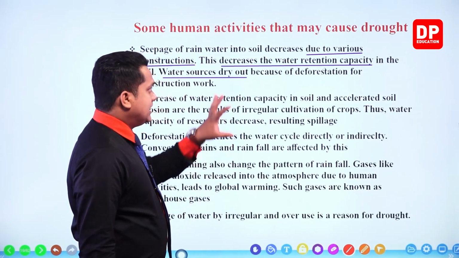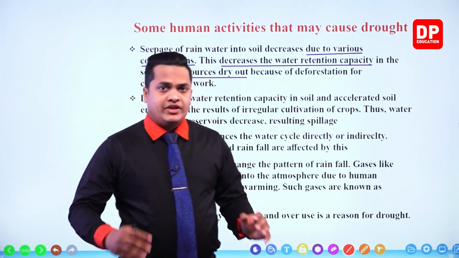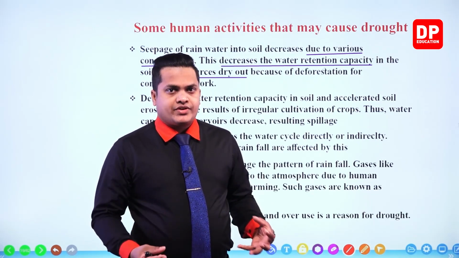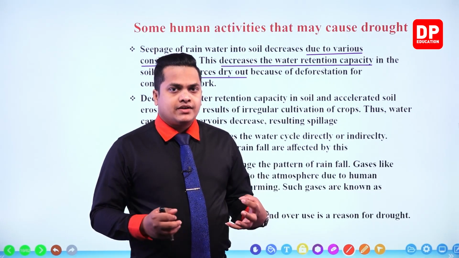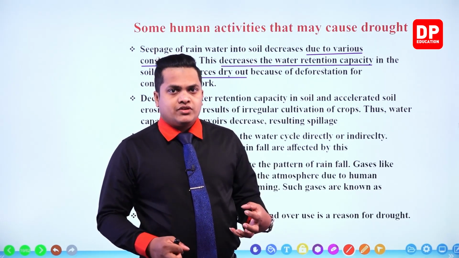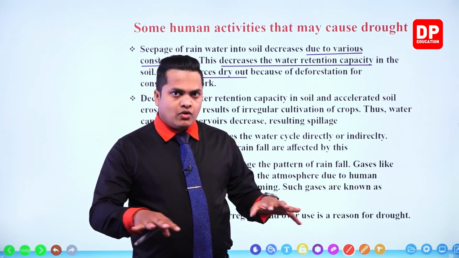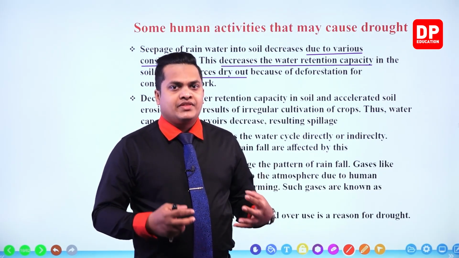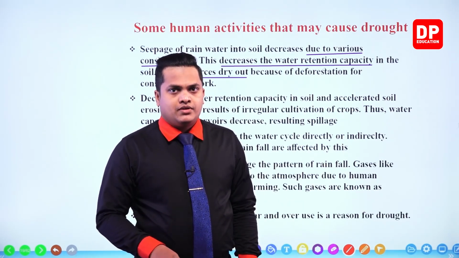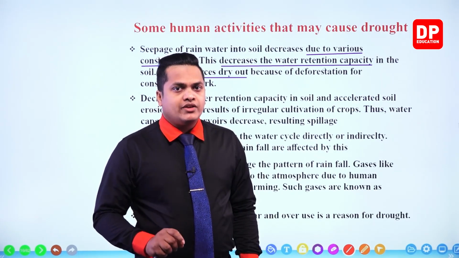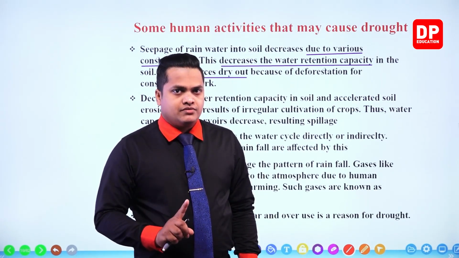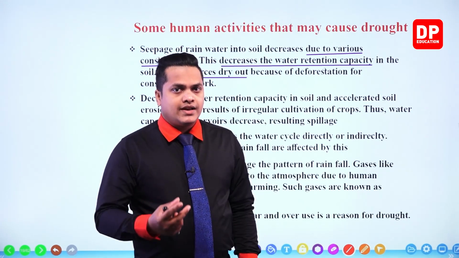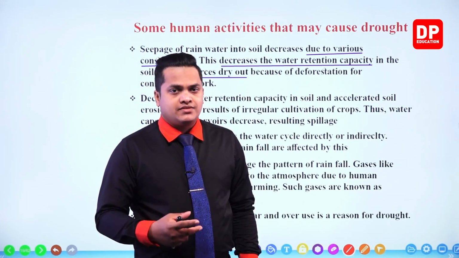So my dear children, here are these various constructions. Like I said, when you take a swamp, if a certain person fills that swamp to do a construction, remember that a swamp is a place that contains a large amount of water. The water retention level in a swamp is very high. Around a swamp we can observe several springs. If a person fills that area, then the springs around it are also going to dry up, and the water retention level is going to reduce. So these irregular constructions will also cause the drying up of streams and other water-retaining places.